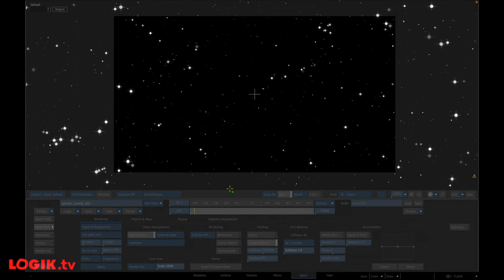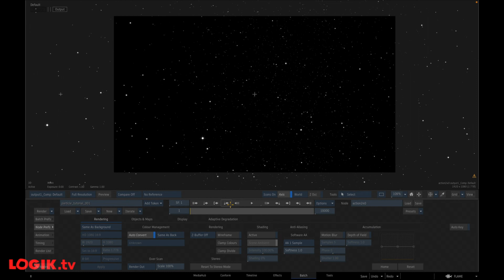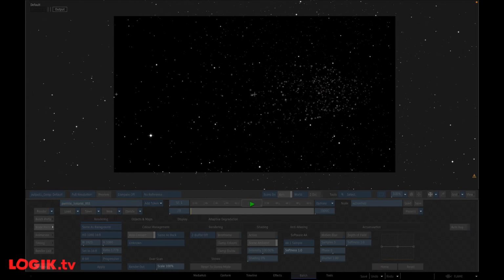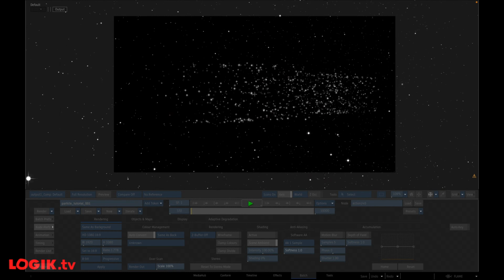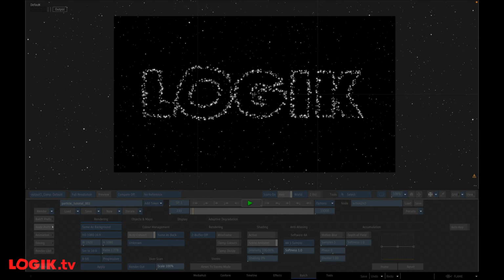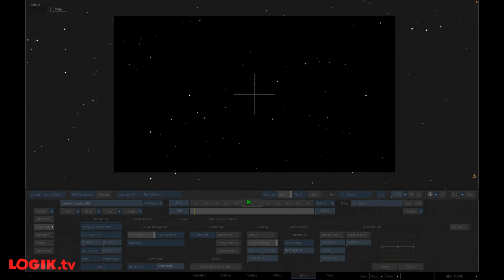There is no flickering now, and my particles get smaller and smaller. There you go. A star field with Logik logo forming. And we fly through them, and while we fly through them, the particles get smaller.